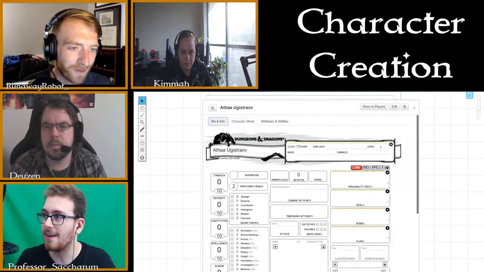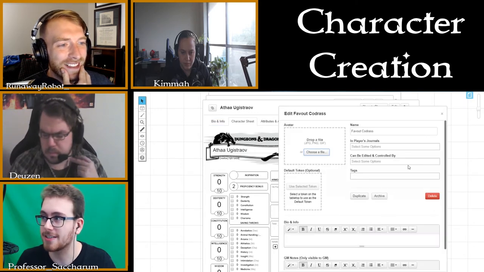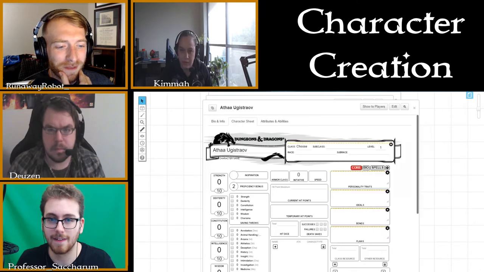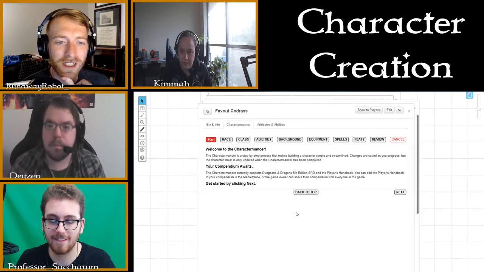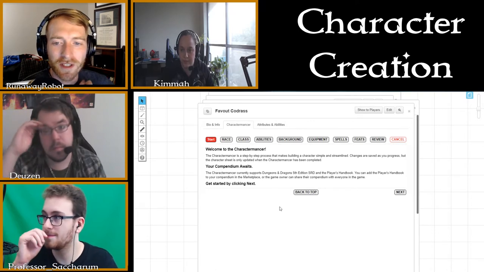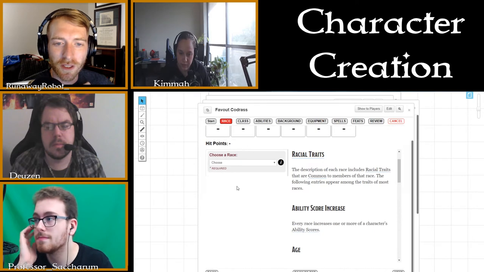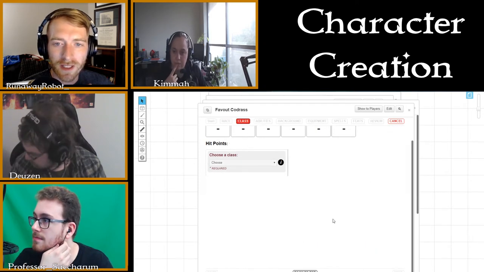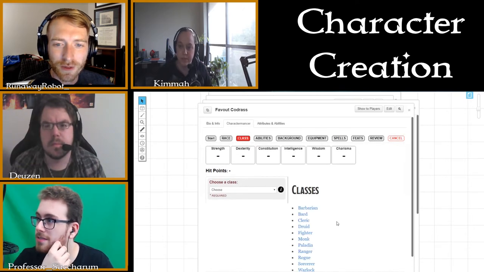Yeah, I'm kind of curious too, because I feel like it's more streamlined to figure out character creation stuff. I'm gonna just make a character sheet and put it in my thing, and I'm gonna click on some buttons and see what happens. Welcome to Character Mancer. Step-by-step process makes building a character simple and streamlined. Changes are saved, and your progress in your character sheet is only updated when the Character Mancer has been completed. So it forces you to click erase. It does your ability scores, alignment, speed. Wow, it walks you through this step by step. That's super cool.